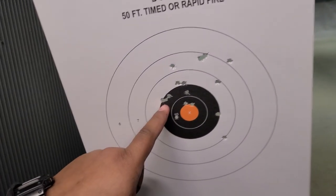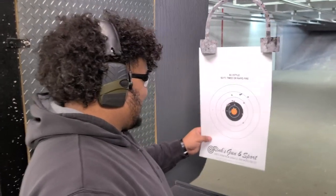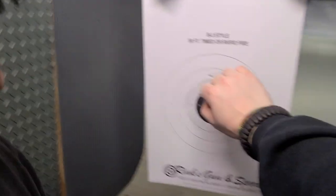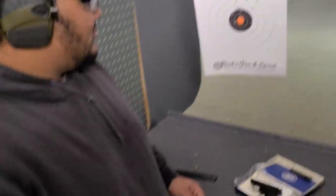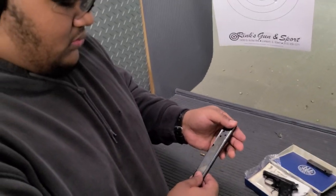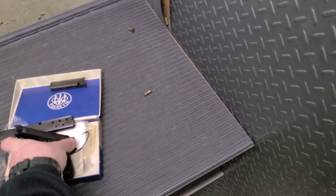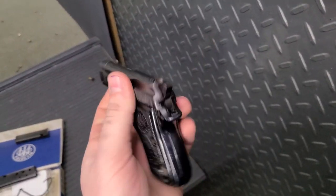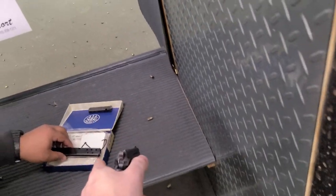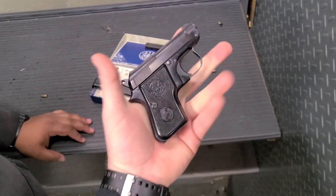So that's when I was trying, and this is when I wasn't. I don't believe it. I think he was trying the whole time, maybe too hard. Still, you know, fist size group. It's only 5 yards. It's a little pocket rocket. I wouldn't stand in front of one of them, let alone a 15-round extendo that doesn't feed but every other round. And not the easiest gun to start clearing with tap racks and type 1, 2, and 3 malfunctions, but it's rather reliable with the factory mag, and when I was shooting this before, I didn't really have any issues. Super cool little gun.